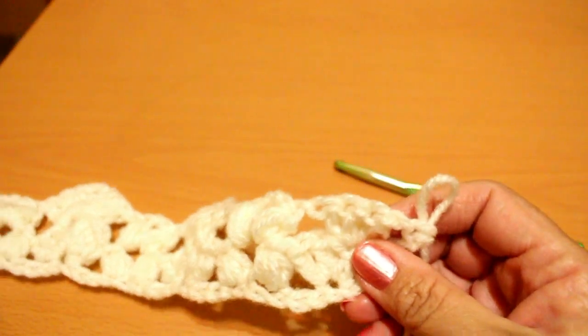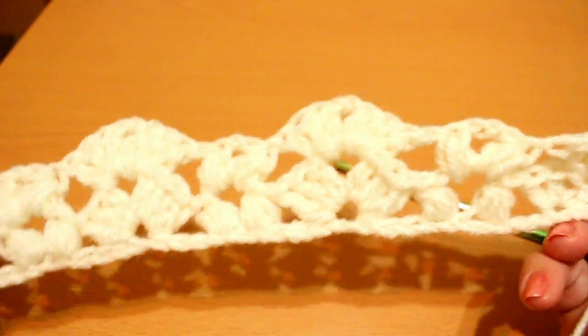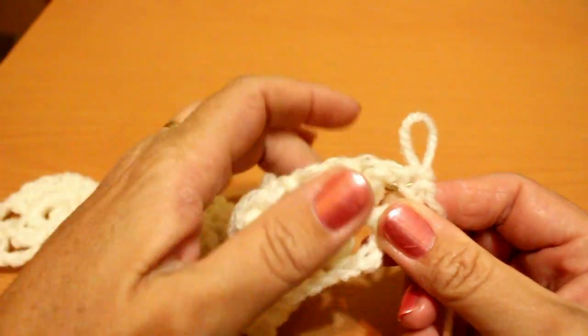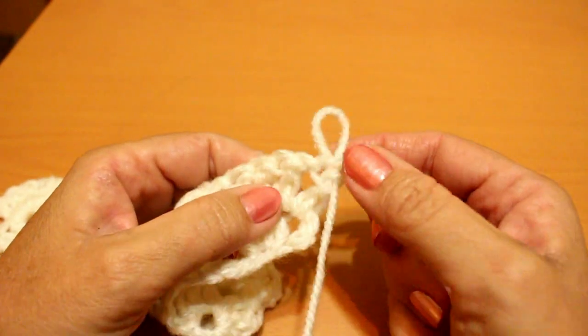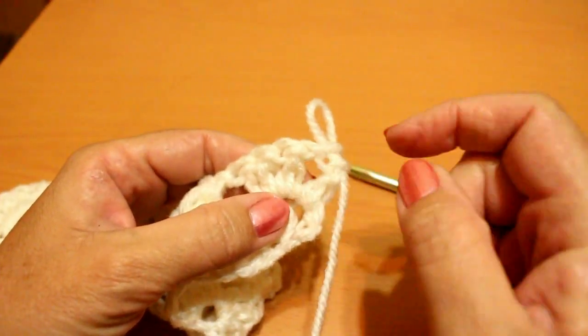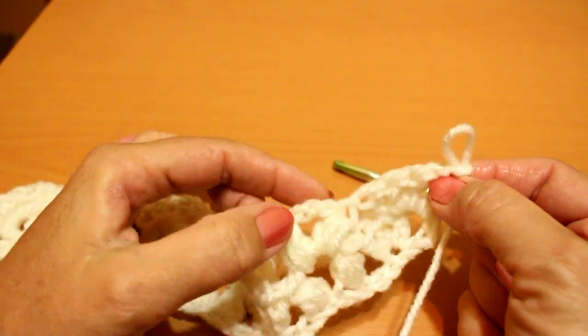Just one thing to make it clear: when we start and when we finish, it is 4 chains and 3 double crochet and direct to the fantasy point.